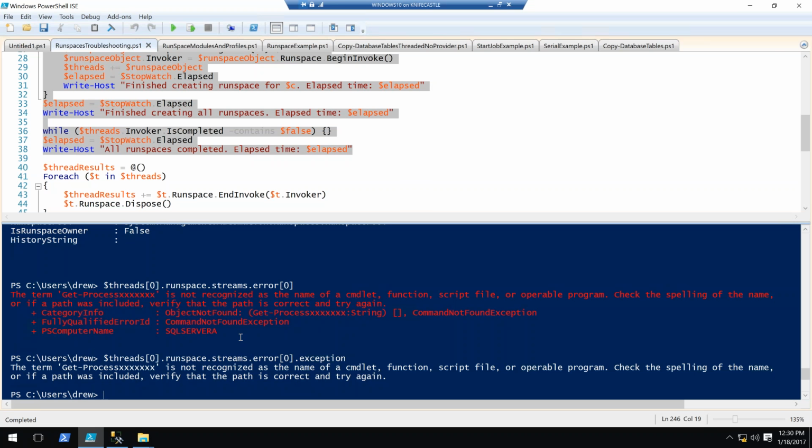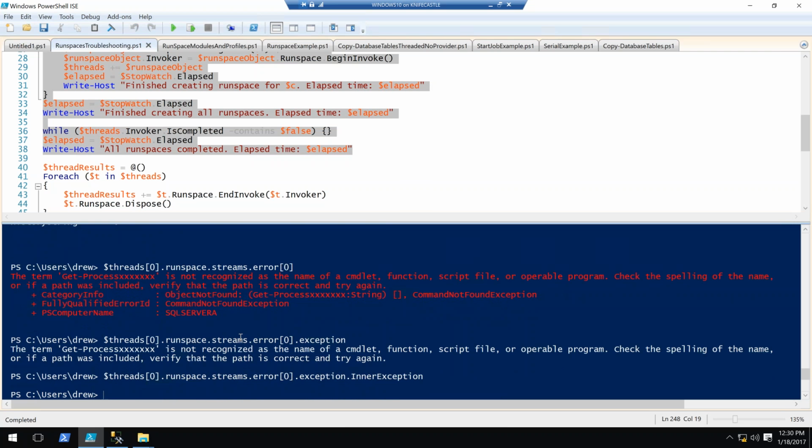Same thing goes for verbose or any other stream you pull back, and if you want to get into things like inner exception, those become things you can start working with on the streams. So understanding how to see if your threads are returning anything or if they have errors, that's how you're going to do it. You're going to use the Runspace object of that custom object that we created to pull that stuff back.